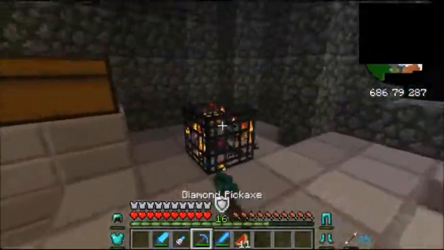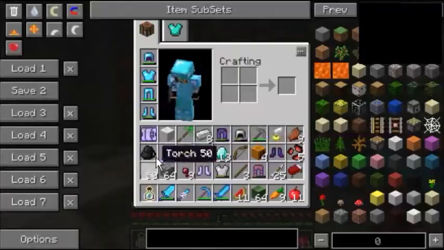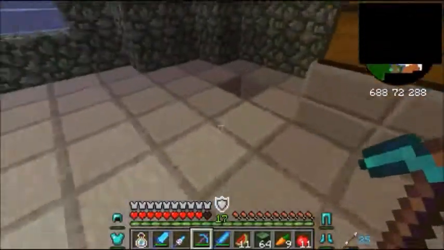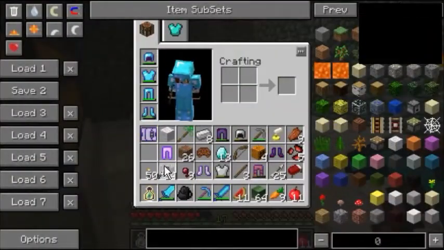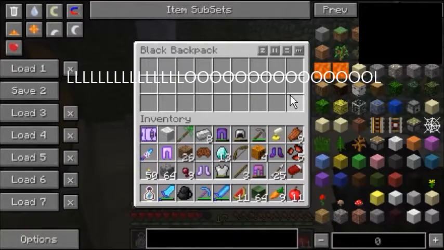Alright, let's break this and see what's useful in here. Apples, carrots, a bottle of enchanting. Ooh, anvil. God dang it, I'm missing a backpack. Are you kidding me? Who cares? If it was the backpack with all my stuff in it, then I'm gonna care a lot. It was the backpack with all my stuff in it!